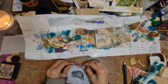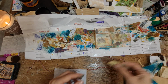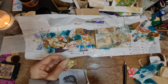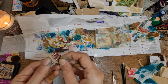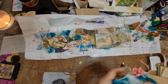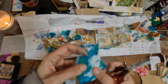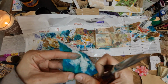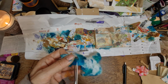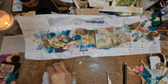I'm wondering if actually, let's move this to the side and let this gold piece hang here. I'm just going to create a little hole there and push that in there. Instead of cutting this, as I was saying before, of putting that as a hole, we could just take a piece from here. This is a baby wipe which has been upcycled, reused, and maybe we can add this in there as well.